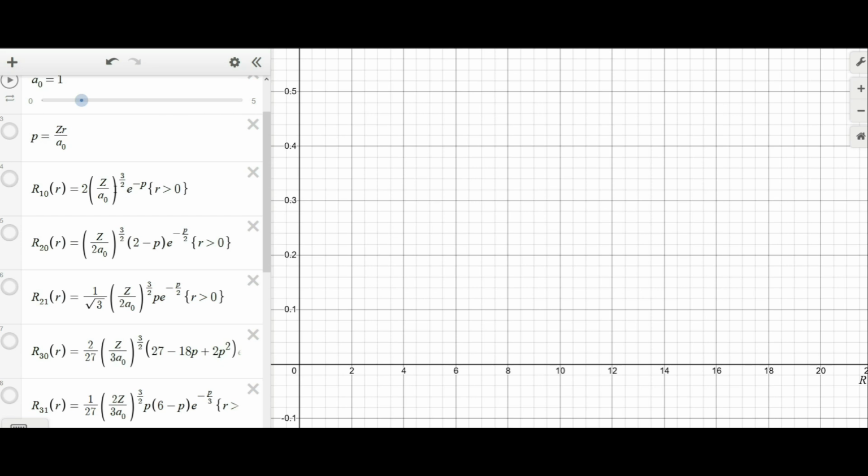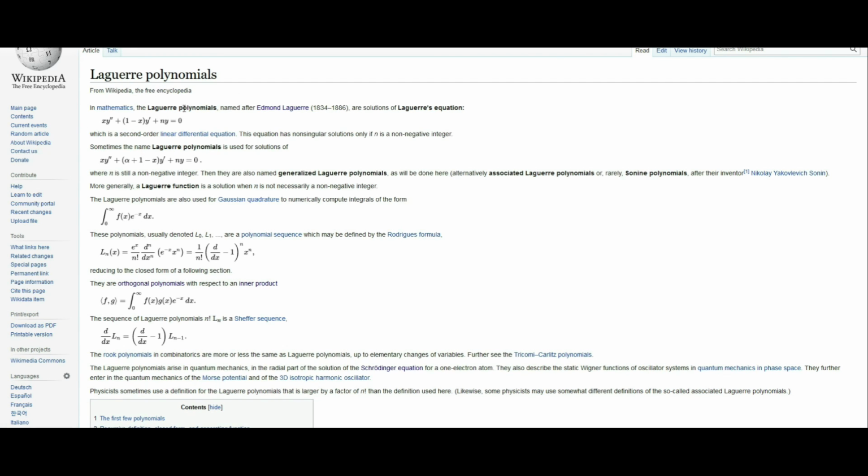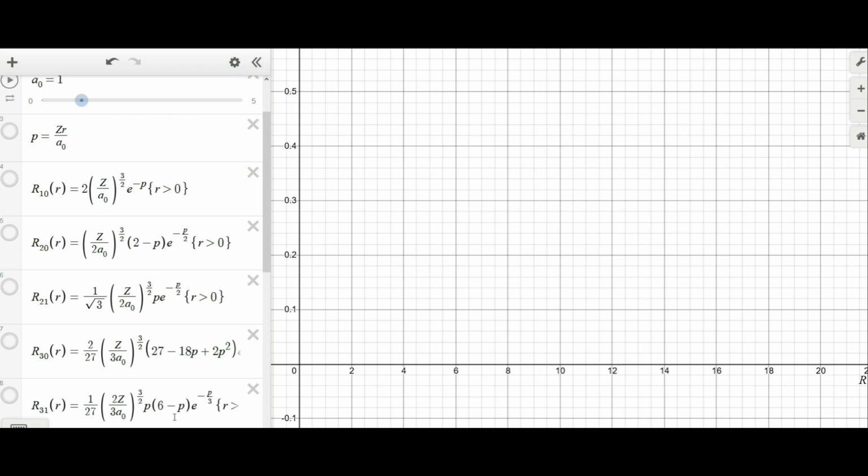So it's actually using the Laguerre polynomials, which I have not gotten to yet. Getting to that will be in the next few videos. But the principle is the same. This is the Wikipedia page for that. But like I said, the principle is the same, and we can just imagine using the spherical Bessel functions instead of the Laguerre polynomials. But anyway, when we have the radial function of r, with the big N being 1 and the L equal to 0, we get a function that looks like this.